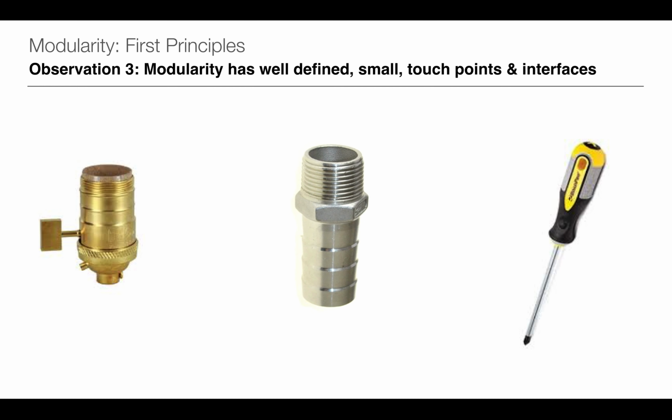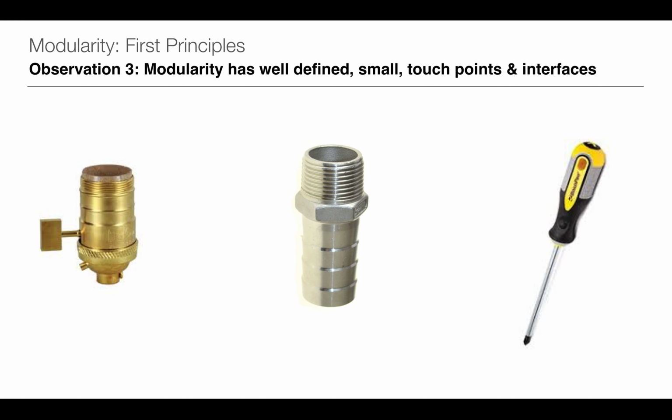Even the system of writing, you have the module of the pencil being joined to the module of the paper, and this is being joined with the module of the human. And you can change out any of these three different large modular parts, but they're overall intersecting at a very small touch point, which is the pen on the paper and the hand on the pen.